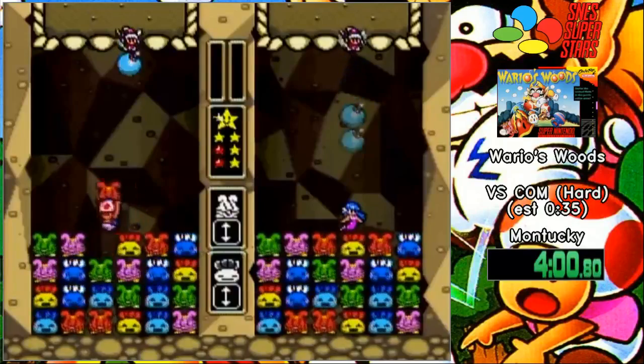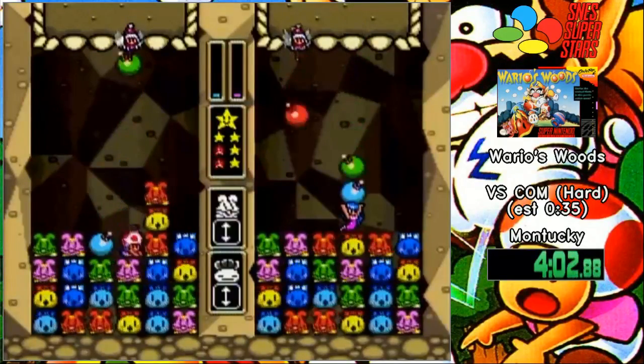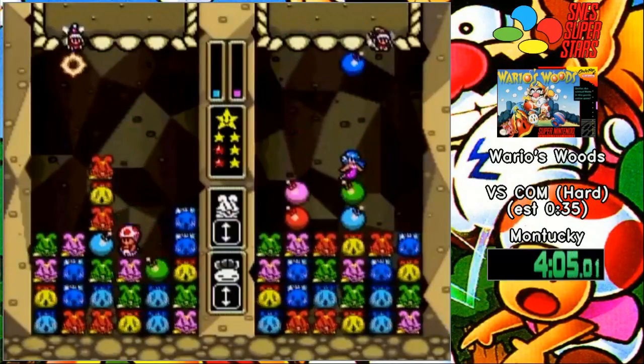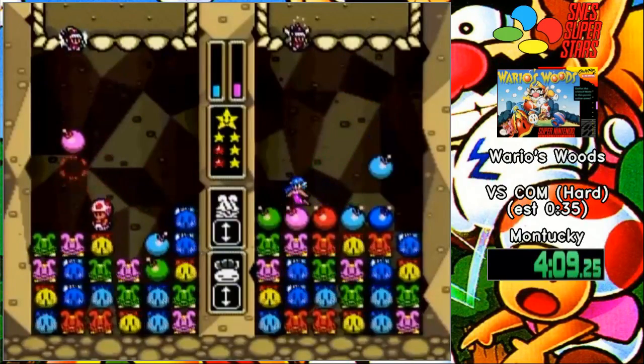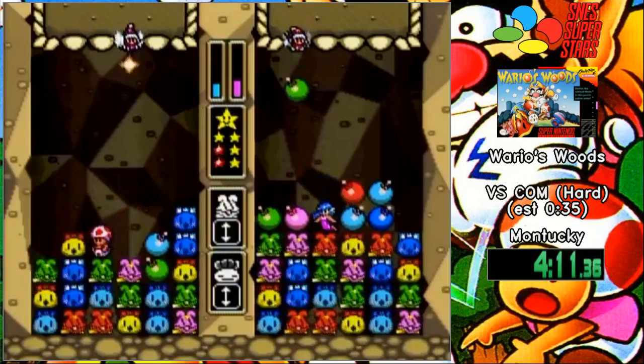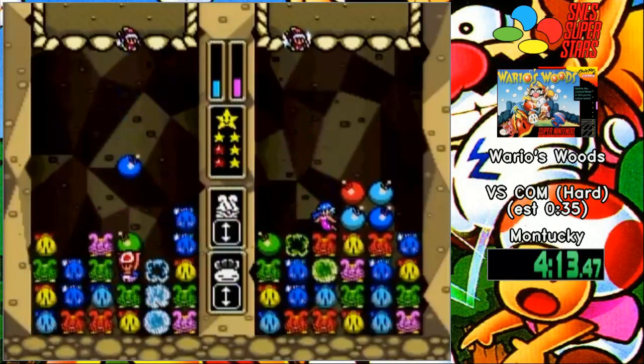Or a diagonal 3 clear. Just clearing the 3 in a row doesn't actually cause it to go up. You have to clear it either diagonally or with 4 or more in a row. When you clear 4 or more in a row, it'll actually make the opponent's come down and yours go back up if yours is lowered.